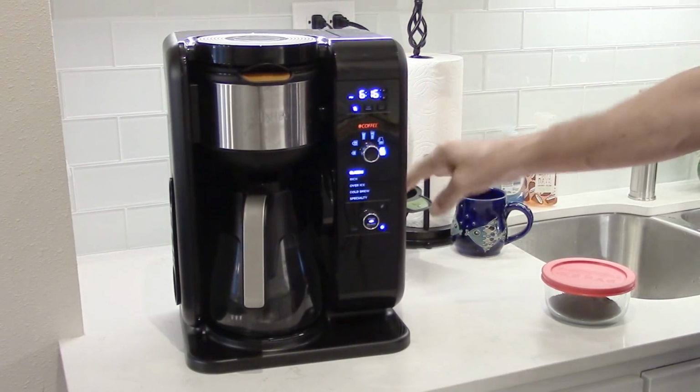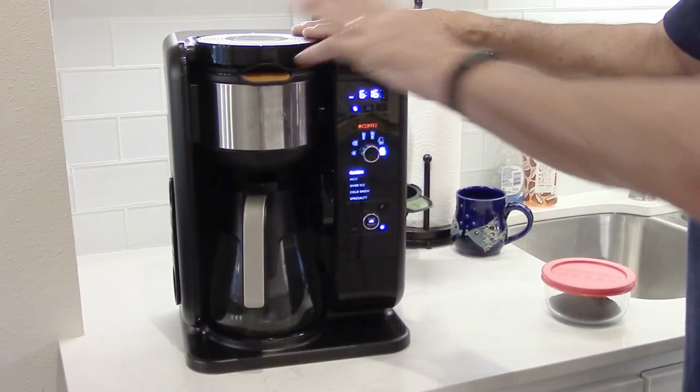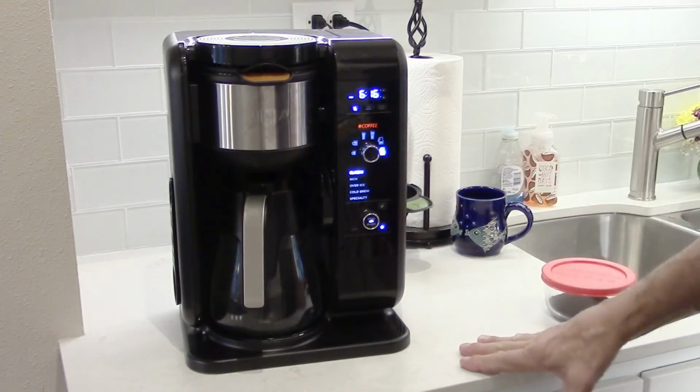And you can fill this up all the way, even though you're only going to make a single cup of coffee. This is an intelligent brewer, so it only uses as much water as it needs to make that single cup of coffee. So I think that's really cool.